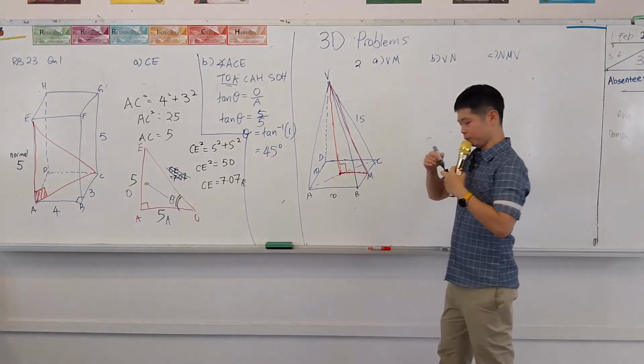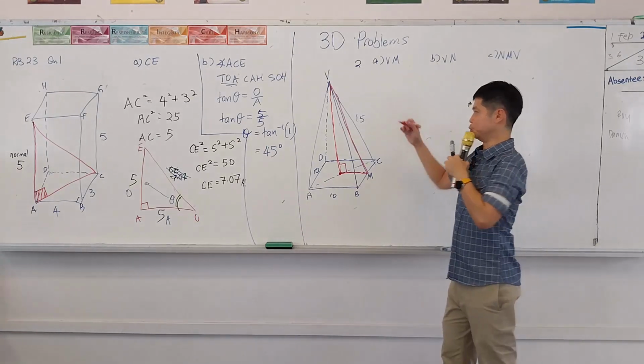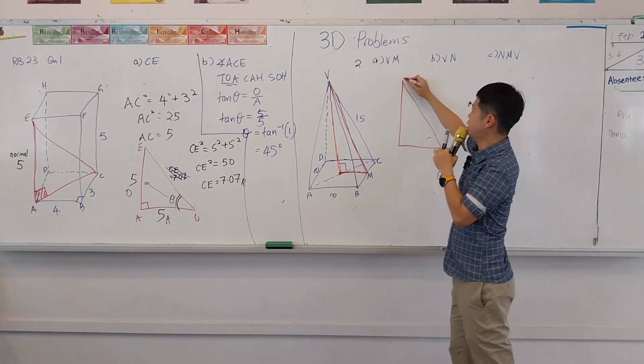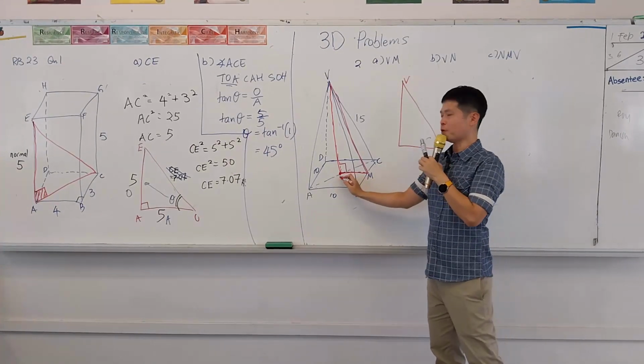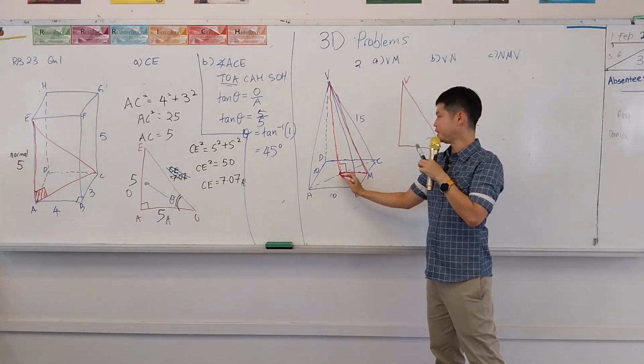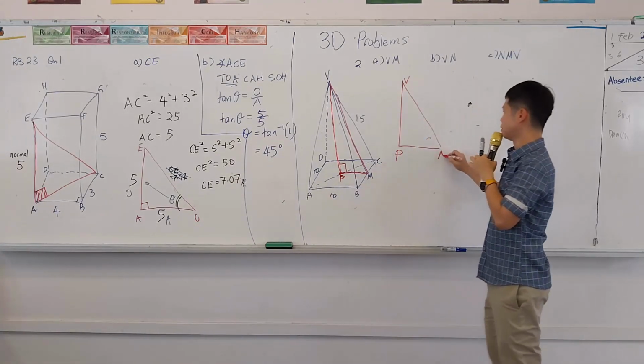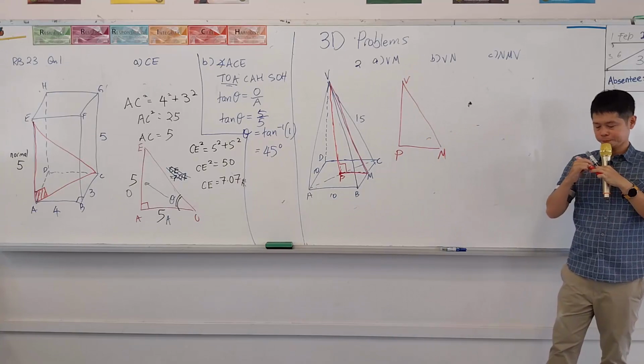Let's draw the diagram out in red for you. Sometimes you don't like a complicated diagram. I mentioned many times already, just draw a simplified diagram. Let's call this point P. Now I need to ask you some questions.